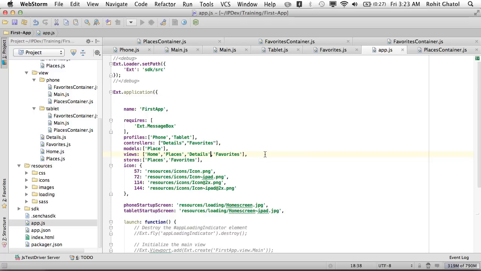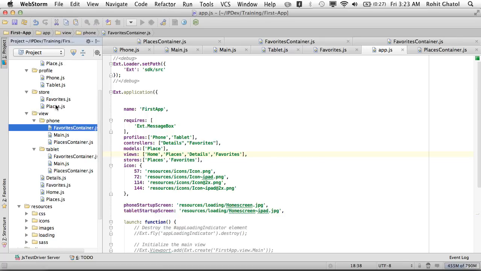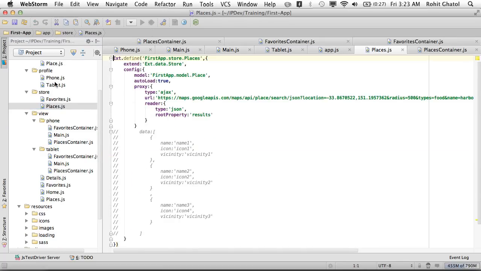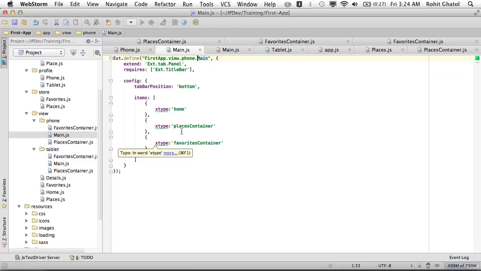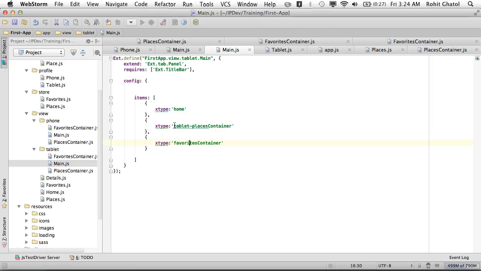What is common stays in app.js, what is specific comes inside the profiles. Now what we'll do next is change main.js to use the phone specific XType. Similarly, we're going to use the tablet specific XType.